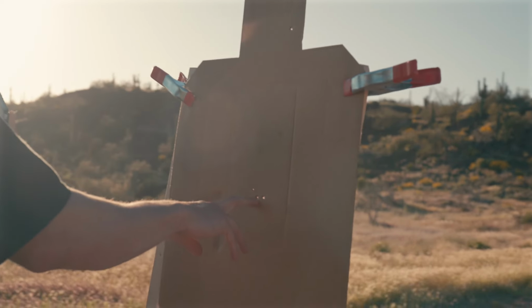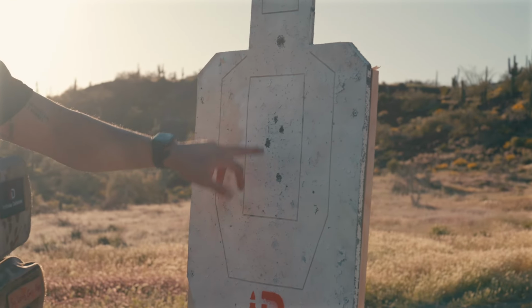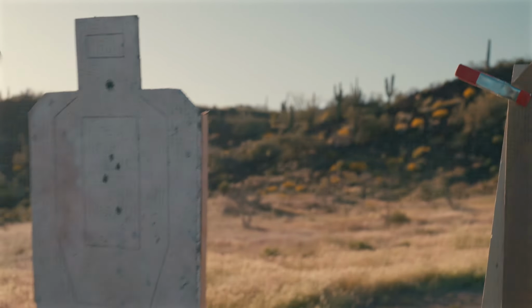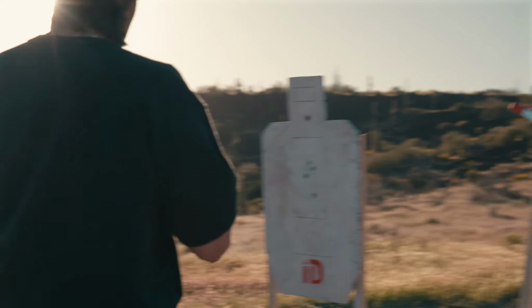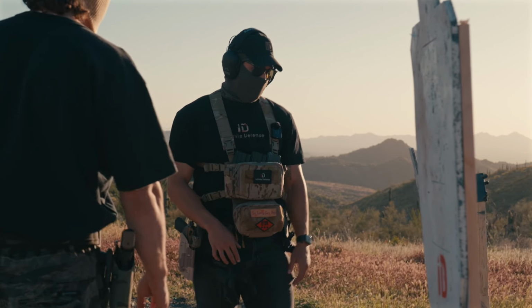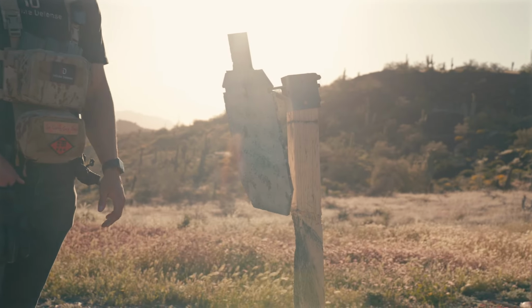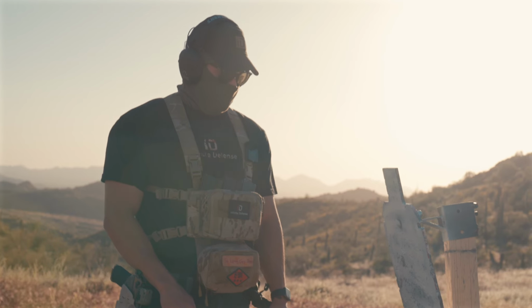So, the two nines, 5.56, 5.56, 7.62. And clearly, this is way more visible. And like we were saying before, with the steel, obviously that hit mark's pretty big. I mean, depending on what paint you use, what power caliber you're using, all the paint's gonna disappear. And you're not gonna get extremely accurate hit data.